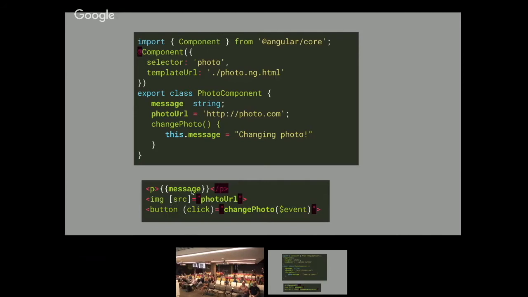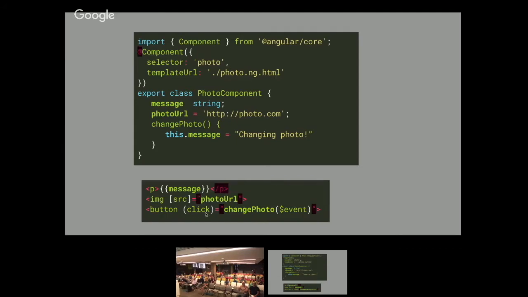This is a property binding. This is how I would take a property from my component and turn it into text in the document. If I want to apply it to the attribute of an HTML element, like changing the source attribute of this image tag, then I put brackets around that attribute. This is going to go to this component instance's photo URL, take whatever this property is, and insert it here. And again, this live updates, so I can change this URL and point to different photos.